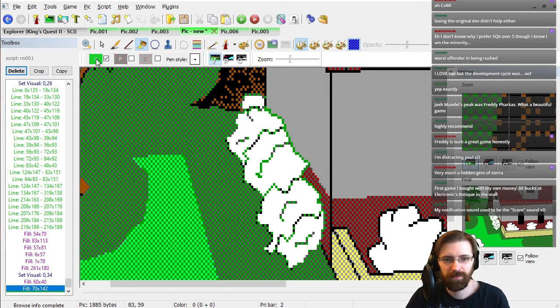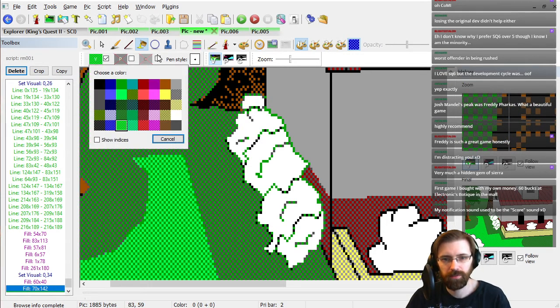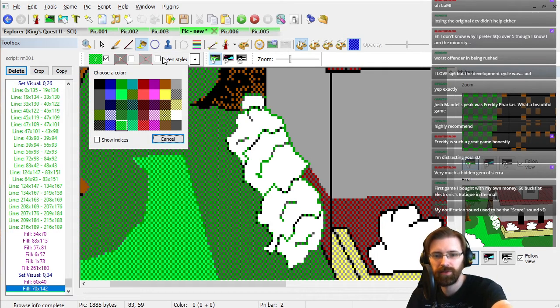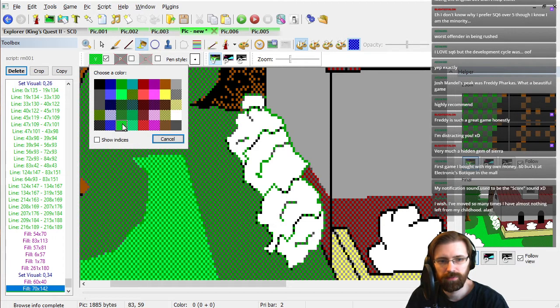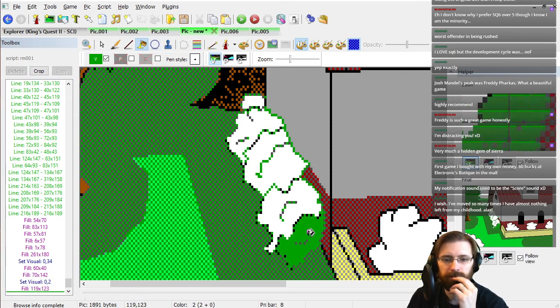Okay, so let's say it gets more shaded toward the back, and it gets brighter toward the front because it's closer to the camera. So we do... maybe dark green here.